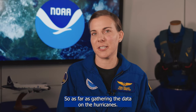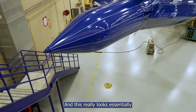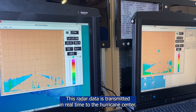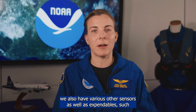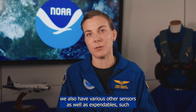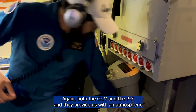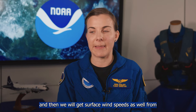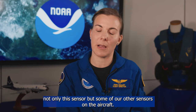As far as gathering data on hurricanes, both the P-3 and the G-4 have several sensors. One of the main sensors used on both aircraft is called the tail Doppler radar, or TDR, which looks essentially like a tail on the back of both aircraft. This radar data is transmitted in real time to the Hurricane Center so they can update and improve forecasts. In addition to the TDR, we also have various other sensors as well as expendables such as dropsondes, which we launch from stations in the aircraft. They provide an atmospheric sounding — a profile of air temperature, humidity, and pressure — and we also get surface wind speeds from these and our other sensors.